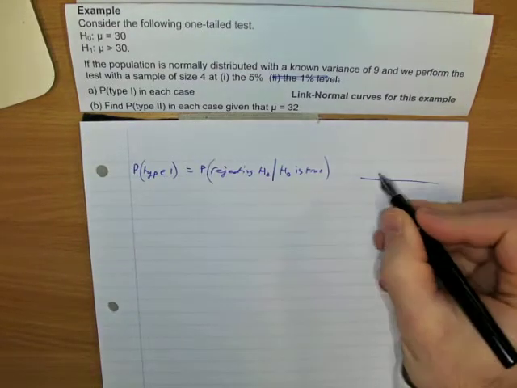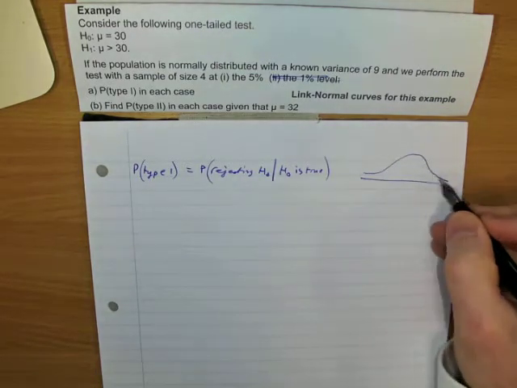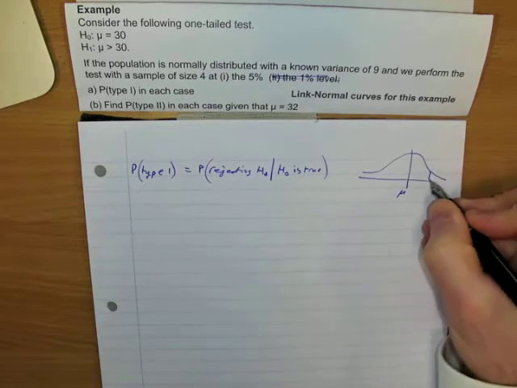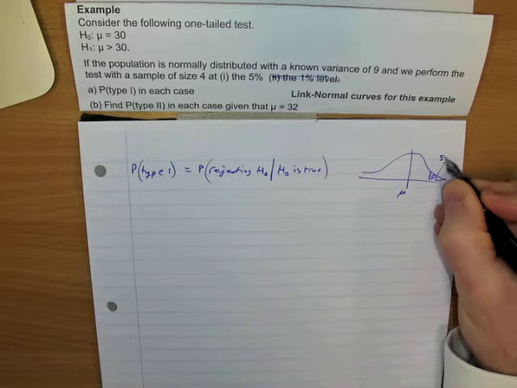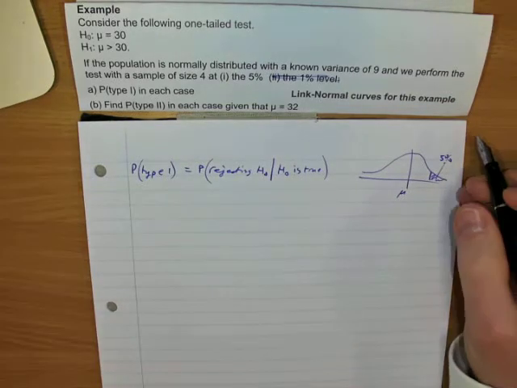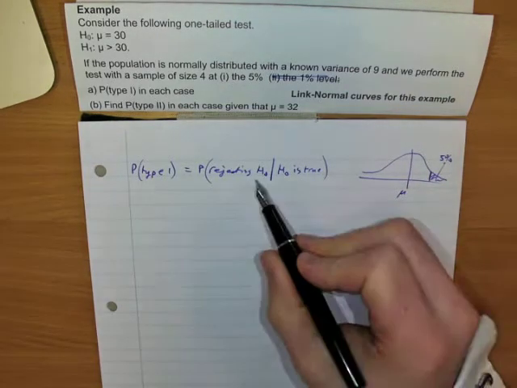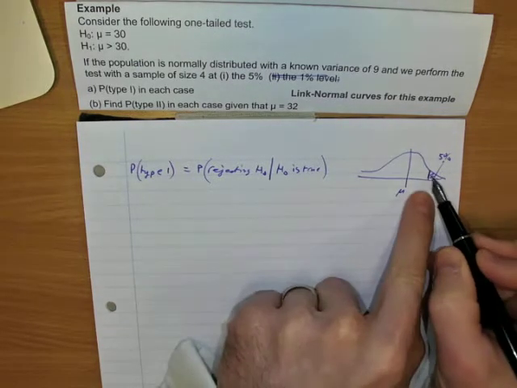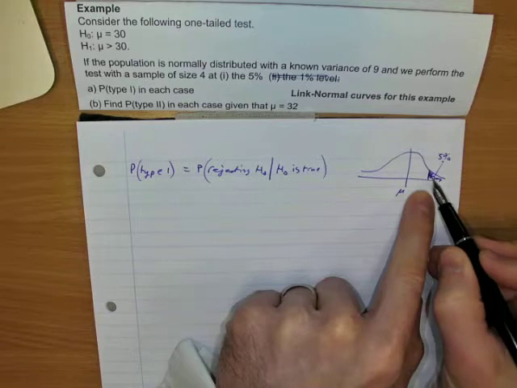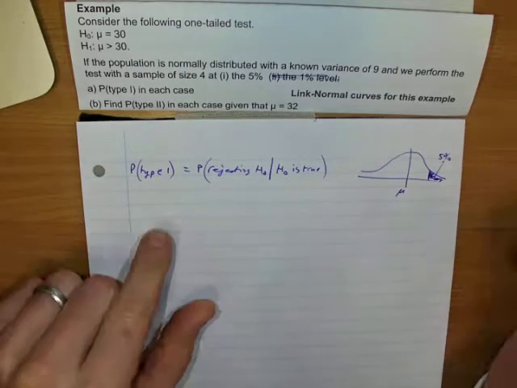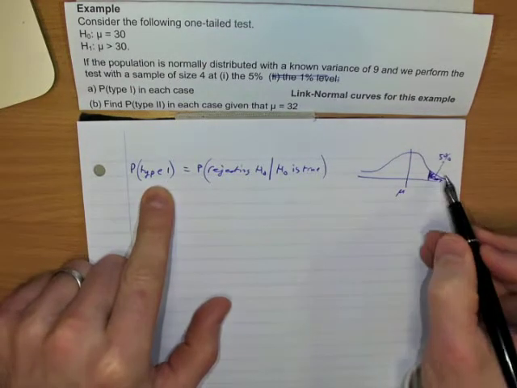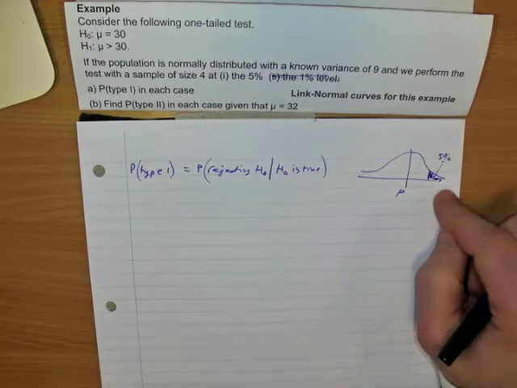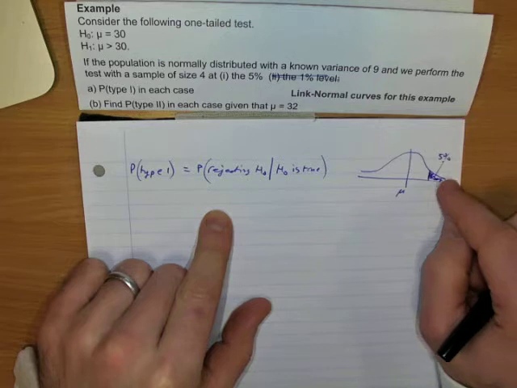So if we draw a picture of this, it's a continuous distribution, it's a normal distribution. Here's our H0, is that mu is as it is. And here's our 5% significance level, our 5% area. So when are we going to reject H0? Well, if this curve is the true curve that we're working with, we reject H0 in here when we shouldn't do. So therefore, as long as it's a continuous distribution, the probability of a type 1 error is the same as the significance level. It's what percentage of this graph are we going to reject? Where's the rejection region? It's here, it's 5%.